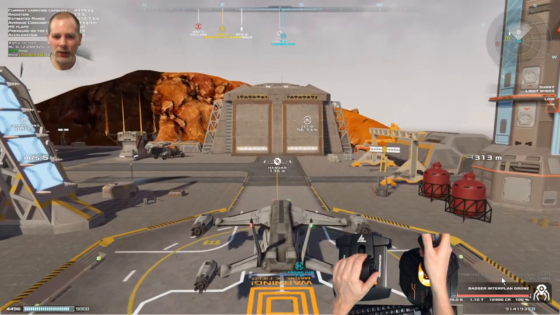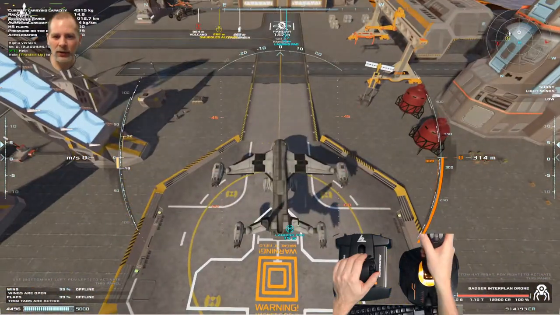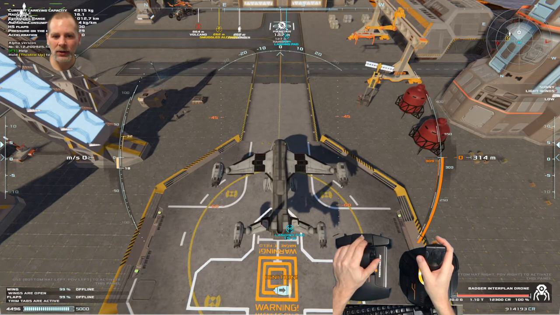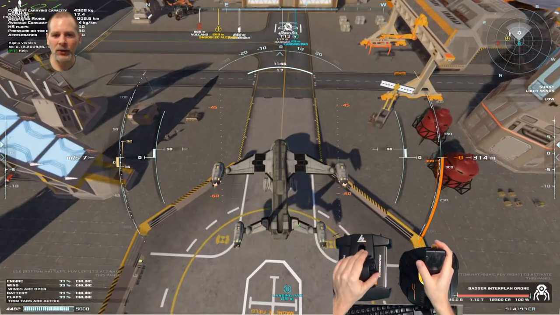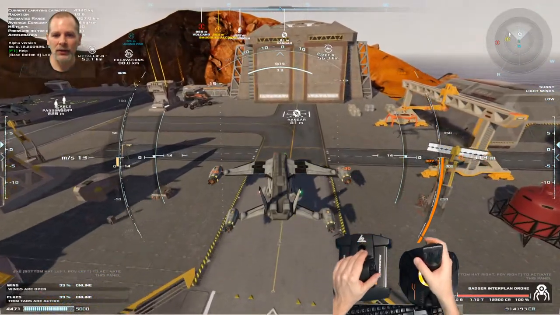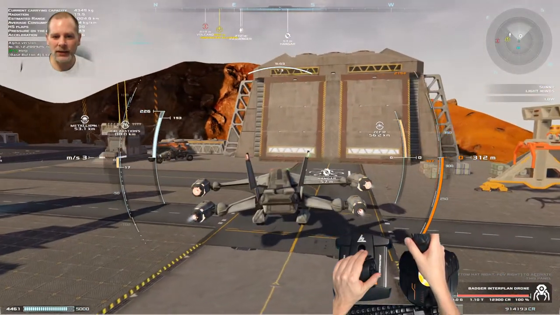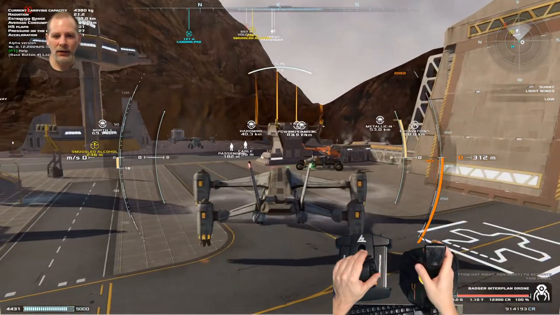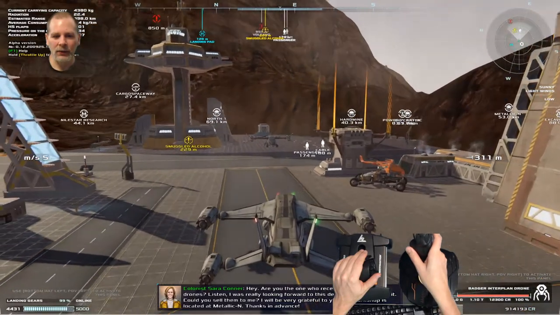Now if we switch to airplane mode, see, you can't even taxi in airplane mode. Let me see. If I start taxiing, can I turn? Oh wow, it just barely moves. Huh. Okay, let's see if we can turn. Nope, it doesn't let me turn. Okay, so we're going to have to taxi in VTOL mode, because it's not going to let me taxi in. Come on, turn the engines off. There we go. Alright.